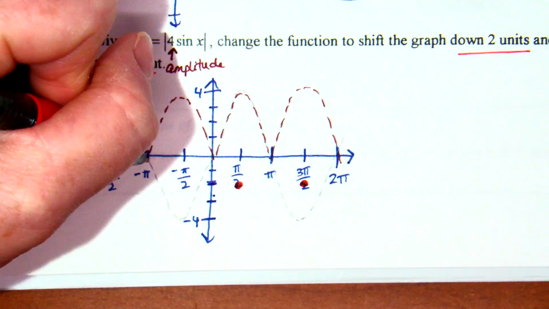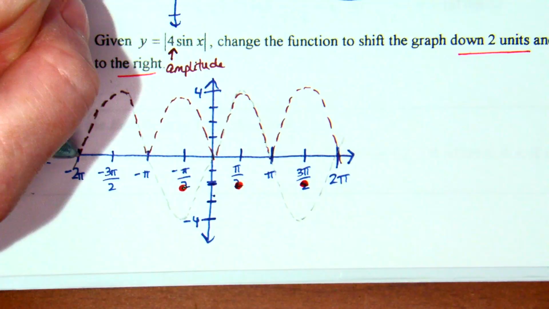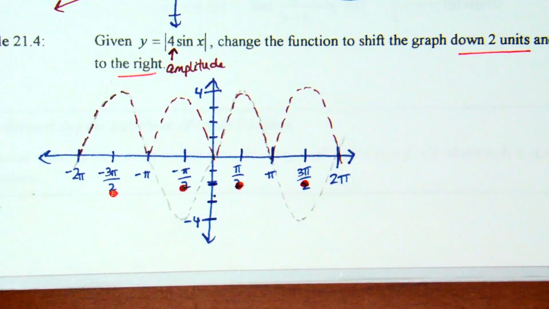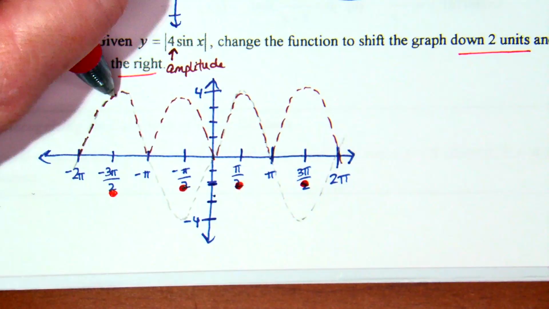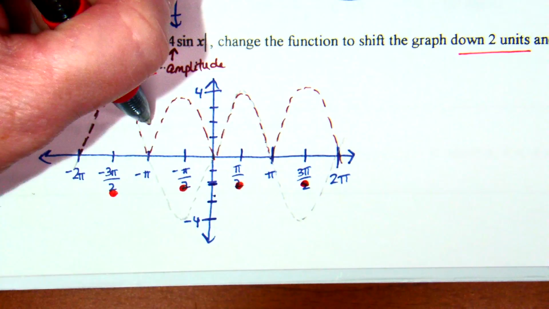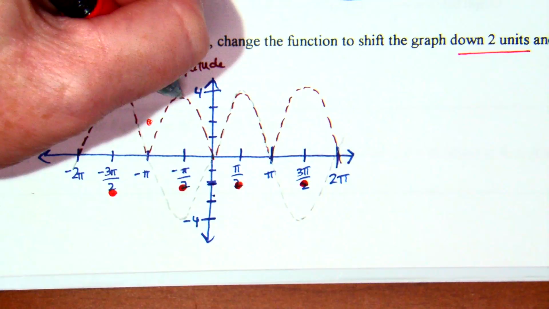Can you do the same thing with your mountaintops? Like my vocabulary here? Okay, so if I take this mountaintop here and I move it pi over 2 right, I'm now at negative pi. 2 down means I'm now at 2. And it ends up between the two mountains that are there. Can I do that with each of these? The one that's over negative pi over 2 is now going to be on the y-axis. The one that's over pi over 2 is now going to be above pi. The one that's above 3 pi over 2 is now going to be above 2 pi.